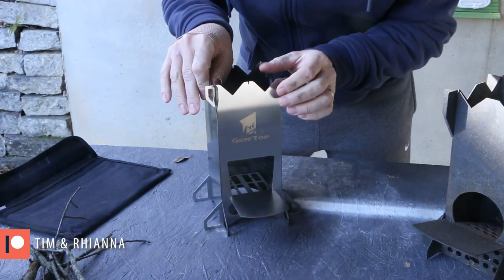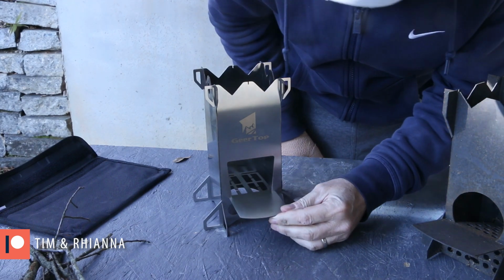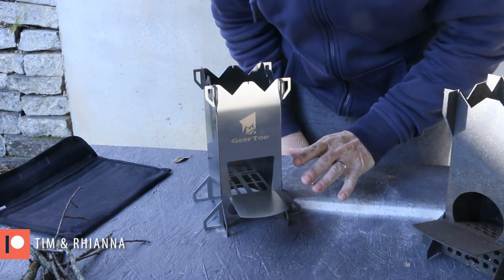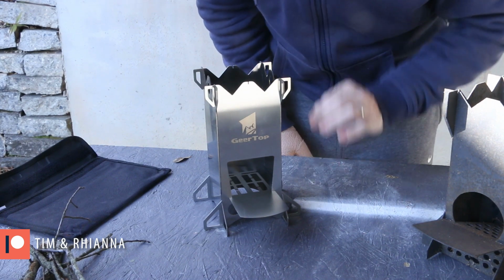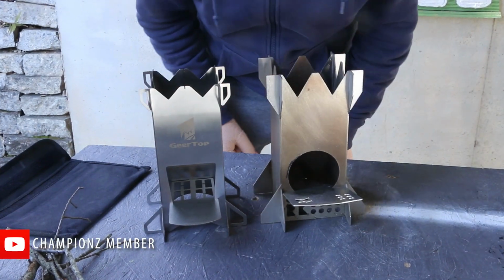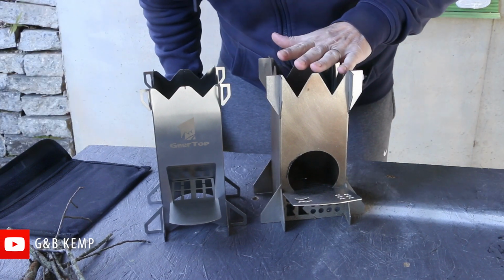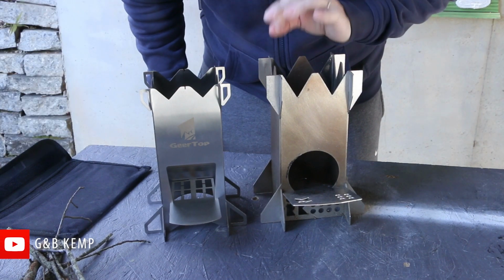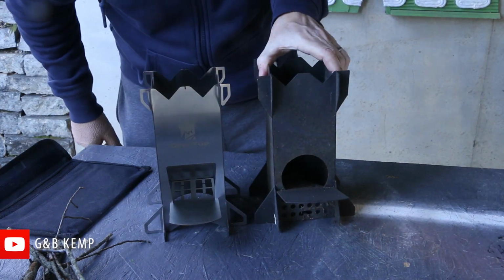Fits together pretty nicely. The gauge on this stainless is pretty nice. The finish is nice and even. And clearly they've made a few modifications to my design, but let me tell you why I think it's mine. Here's the production version of the Rocket King. It's a little bit taller, but this design has modifications that were made after my prototype. And here is the prototype.